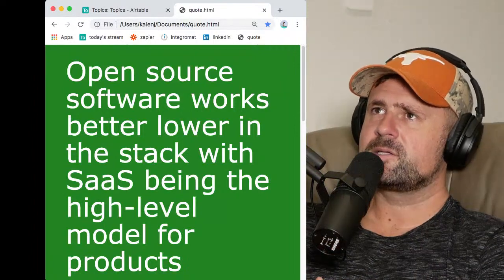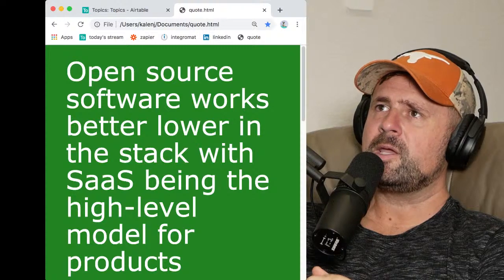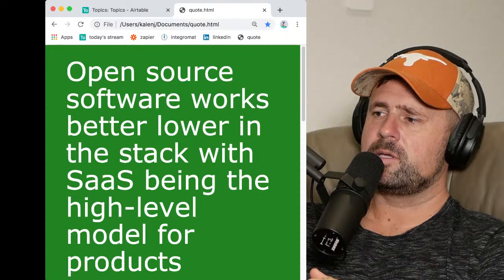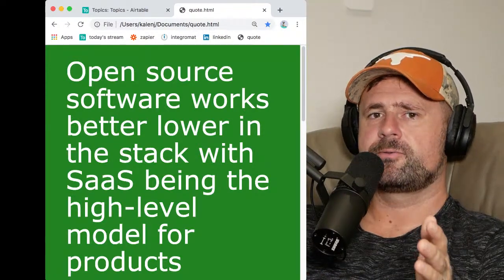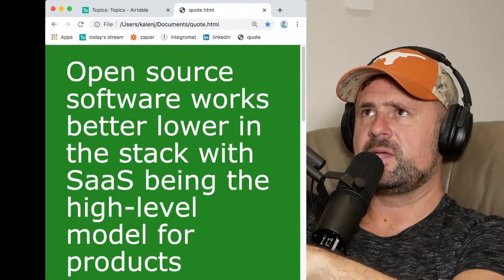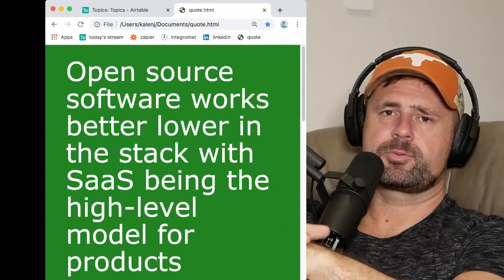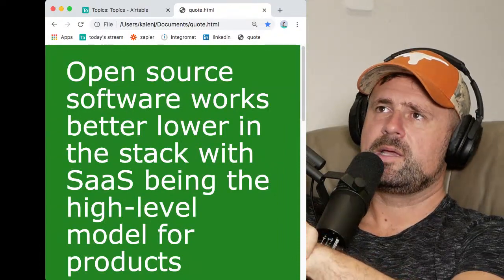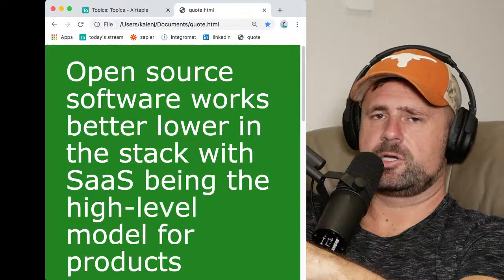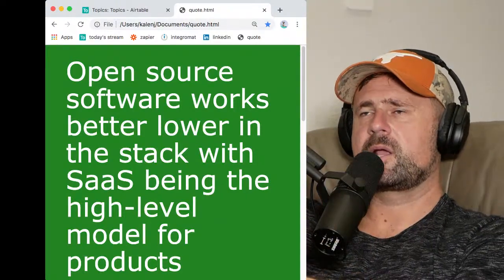So it made me think to myself, maybe the overall best model for software companies is that the product itself is SaaS. So it's proprietary, right? It's hosted by the company first party. It's a monthly pricing model, that kind of thing.